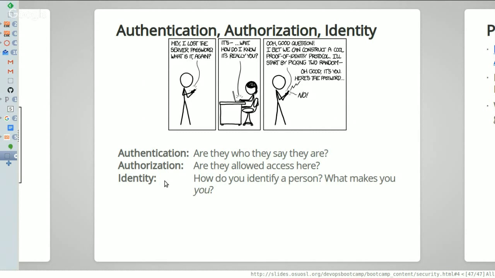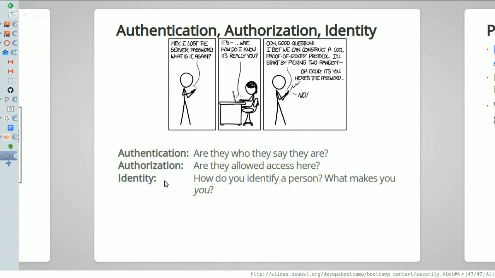So maybe you have a blog where you're the only person who can upload content, but you want everybody to be able to see your content. So you would have the idea of roles and permissions and what you are authorized to do. Or maybe a better example is something that we've already worked with, which is sudo, or super user do.